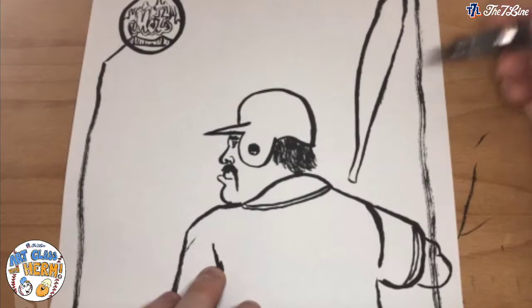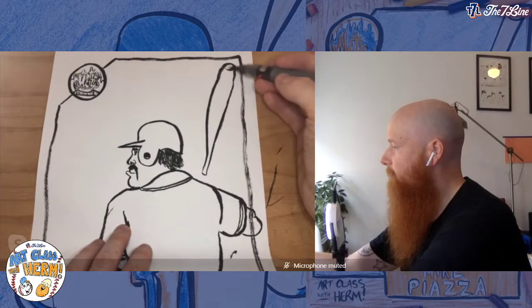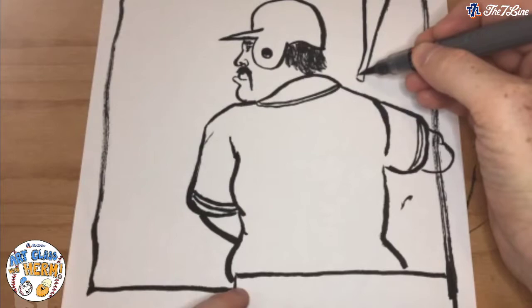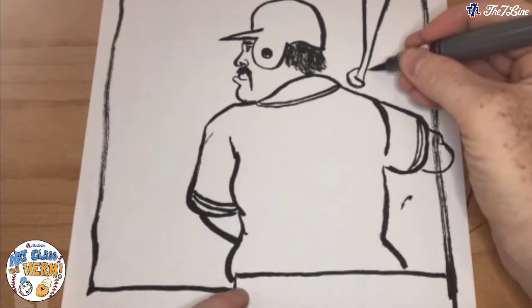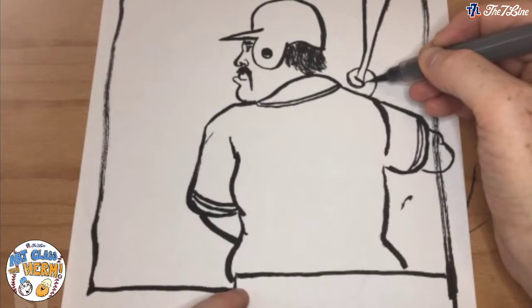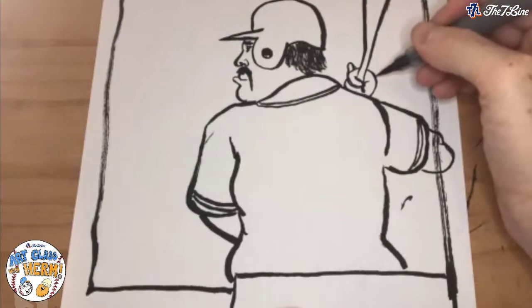I'm going to draw a little arm — his arm is folded, which is kind of cool. So if you look at your arm, when you hold your elbow, there's like that muscle at the top. There's your elbow and that bump at the top. I'm going to come out from the top here and draw this kind of like a bump, then continue down to make this shape — it's almost like a really weird number three. This looks like his arm is folded a bit, because that's what's holding the baseball bat. Now let's draw the baseball bat — I'll have a curved bottom, and remember, a baseball bat is thin towards the bottom and gets bigger towards the top. I'm going to draw the hand too — a curved line, almost like a little pig's tail with a curly here. That's the inside of the hand, and then a thumb coming up.